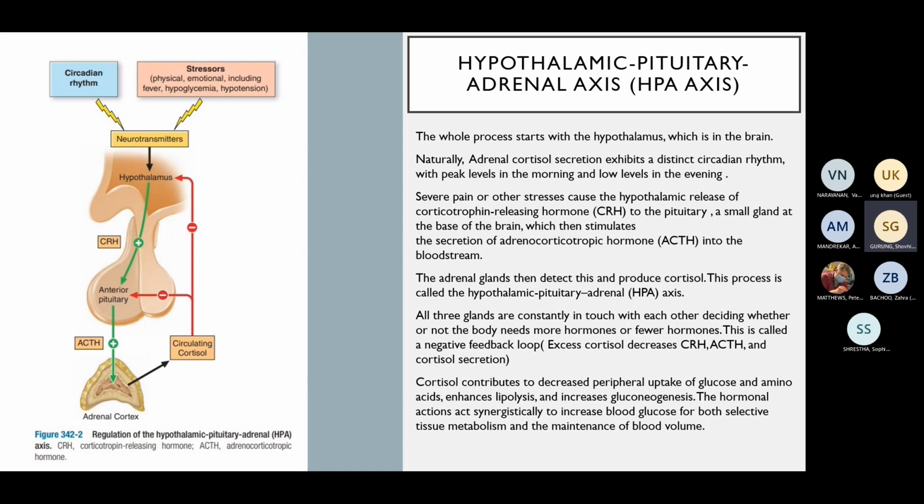Cortisol has many roles in our body. It usually causes hyperglycemia, high gluconeogenesis, and high glycogen synthesis. It also has properties such as high protein catabolism and high fat deposits in the body. It is also immunosuppressive. It decreases pain sensations, but it has side effects, like it increases the chance of infection in our body. Let's say cortisol is like a protective hormone. It protects alcoholic or diabetic patients from hypoglycemia. So this is the hypothalamic pituitary adrenal axis, which is very important for this topic, and it helps in diagnostic purposes and treatment purposes as well.